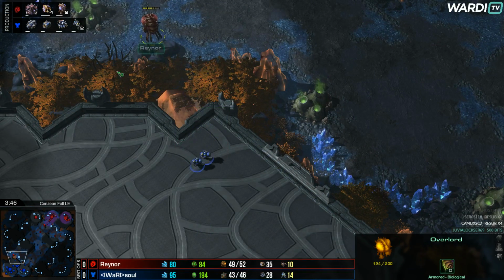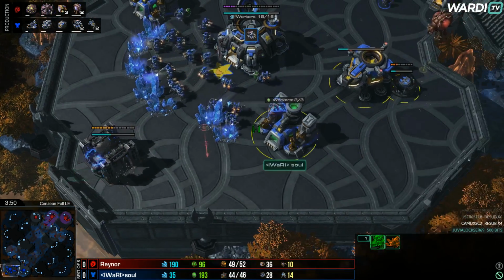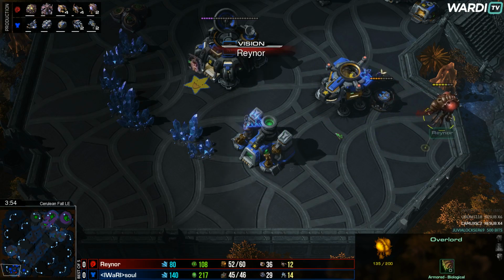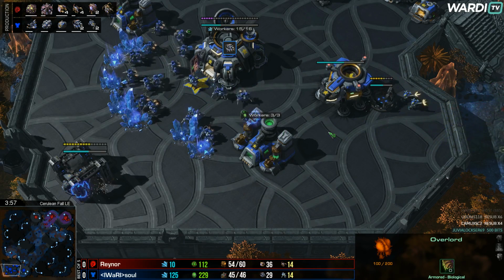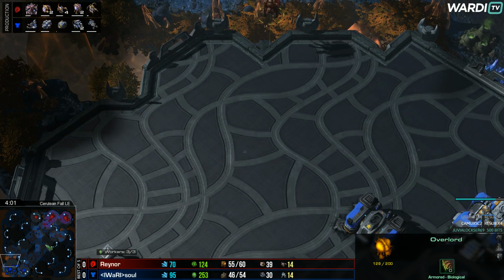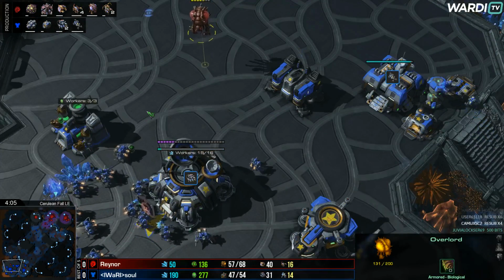Couple Marines going to force that Overlord back up the left side. The Fusion Core dropping down in the main. You're going to see the Tech Lab dropping in on the starport. And again, this rare Overlord just coming over and doesn't go far enough in to see the Fusion Core yet, so hasn't confirmed it. But Reynor's still looking for information. This Overlord on its way back in now as well, and those Marines out of position to push this back, so he will get a full scout of the main base.